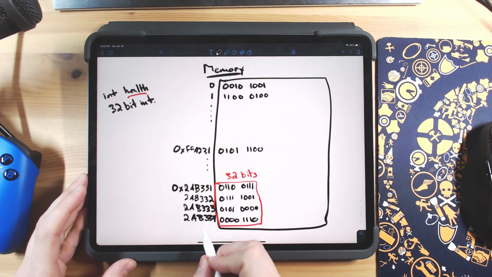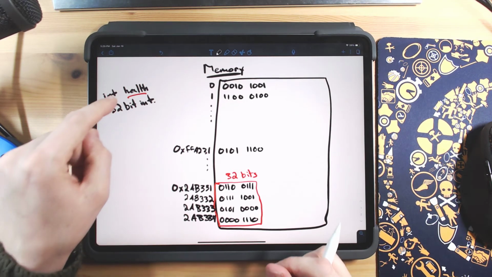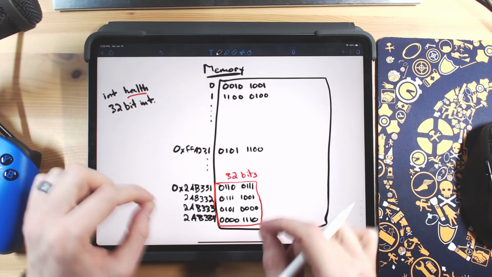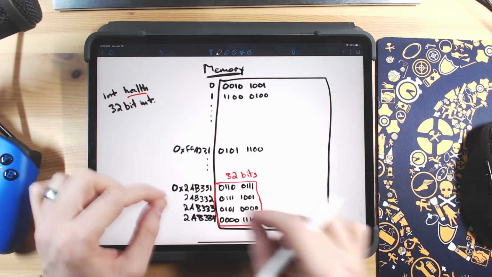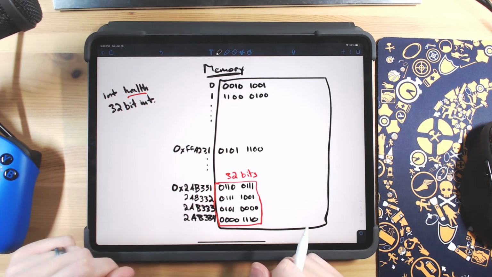These are the memory addresses to each of the bytes within this variable health. This is a really important concept that could be used later as we start to manipulate these bits and get into some of the optimizations we can do within memory.